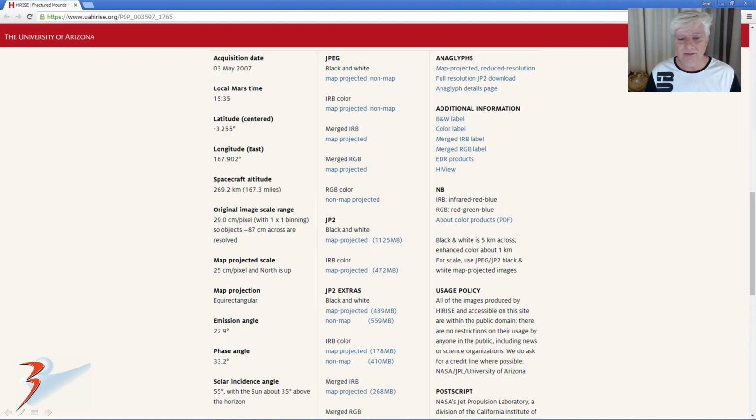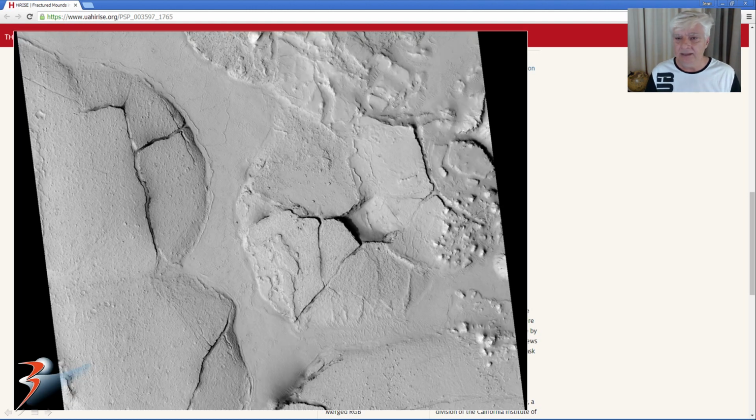I'll be showing you images I cropped from the JP2 black and white map projected file, as well as the color RGB strip. This photograph was acquired on the 3rd of May 2007 at 25 centimeters per pixel resolution. This is a crop from the low-res JPEG, and we're going to be checking out anomalies in this region of the photograph.